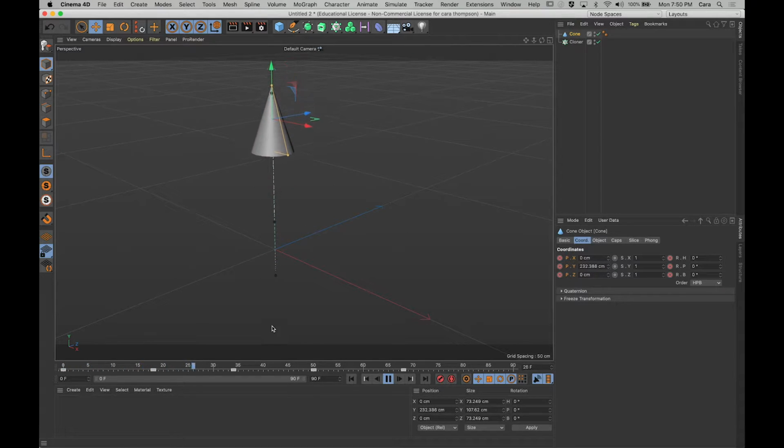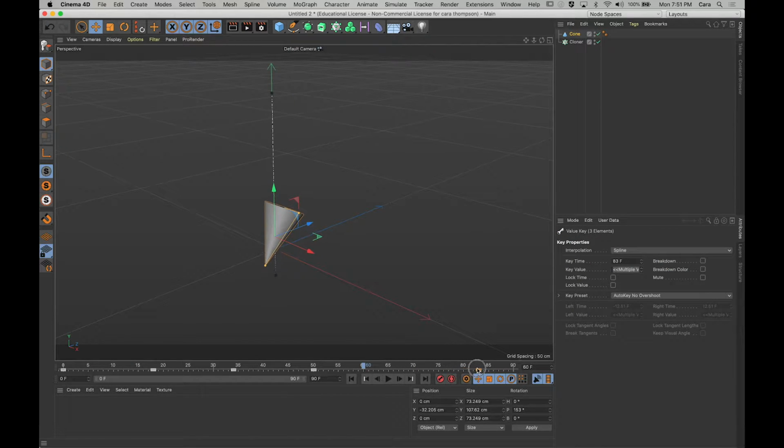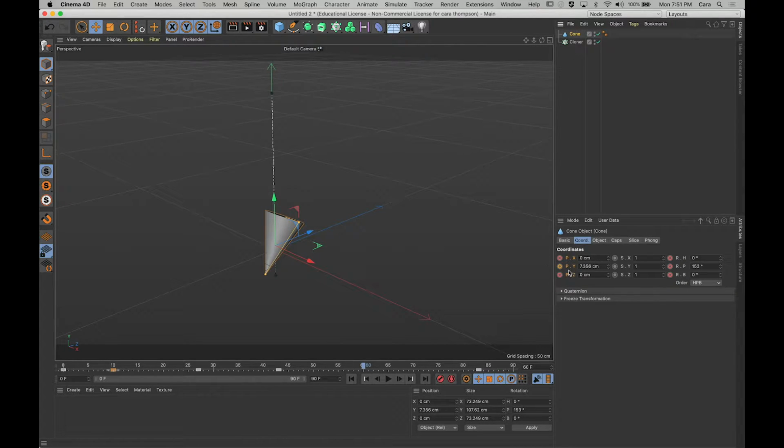And if we play this now, you can see I have a pretty simple little animation. And again, I can take these little keyframes and I can move them. So if I want to change the timing of them, I can do that. I can also go in very easily and update.